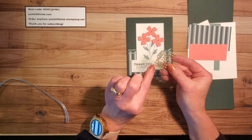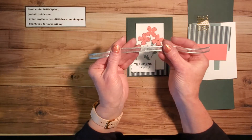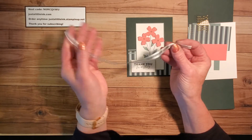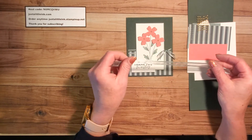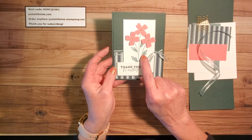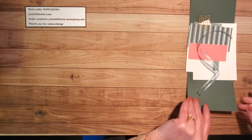I'm also adding some gold from the metallic pearls — they come in gold and silver — for the centers of the flowers. And then some of our brand new three-eighths inch soft succulent open weave ribbon. All of the new in-colors have a coordinating ribbon color. You'll also need some Stampin' Dimensionals. And I'm going to be using soft succulent Stampin' Blend, as well as the light of the polished pink Stampin' Blend on the inside areas. And of course, I'm using some tuxedo black ink.